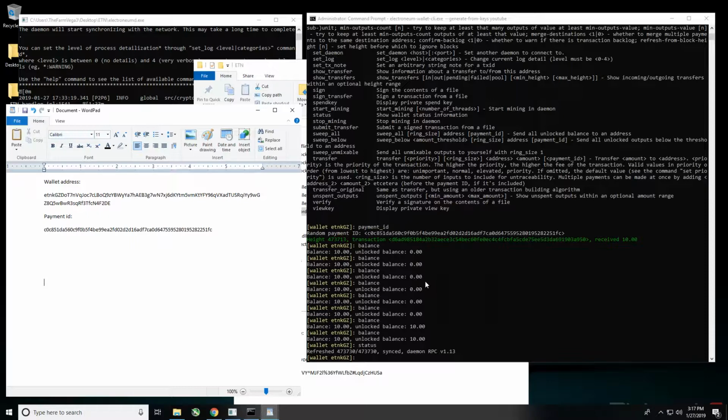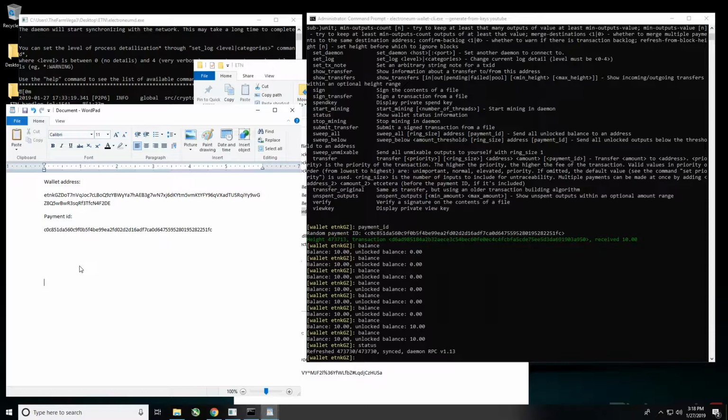The first one is transfer. The second will be sweep all. You probably guessed it. Transfer is any amount under the full amount of the wallet balance. Sweep all simply means you're sweeping, cleaning all the balance out of the wallet and sending it to an address in Payment ID. Alright, so if we go back up here, we can actually read through what it's asking us to do.